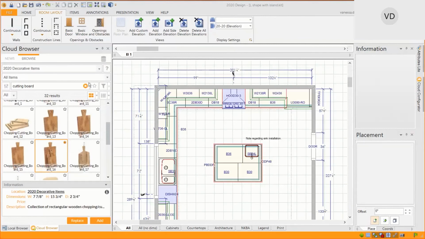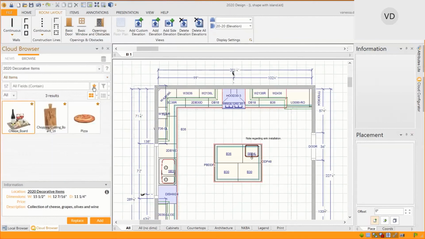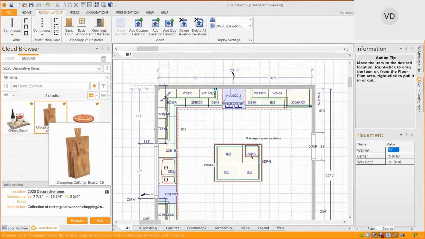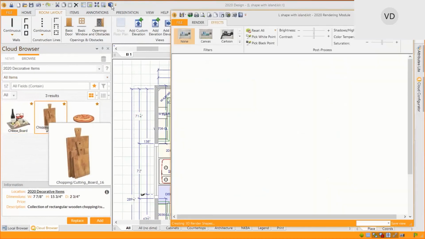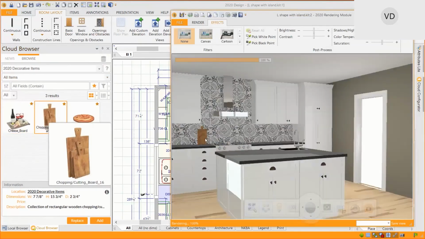So let's come in and look at, if I'm in that catalog and I just go to my favorites, if there's certain ones that you love to use, like that cutting board or some pizza, or we're going to get tipsy with our wine glasses, right? We can take these and drag and drop them in any design just by going to the catalog, grabbing favorites, pulling it in. And then just as quick as that, next time I go to render this, it will come in with that decorative item. So don't be intimidated by these extras because there are some really fast ways to leverage them through the cloud now.